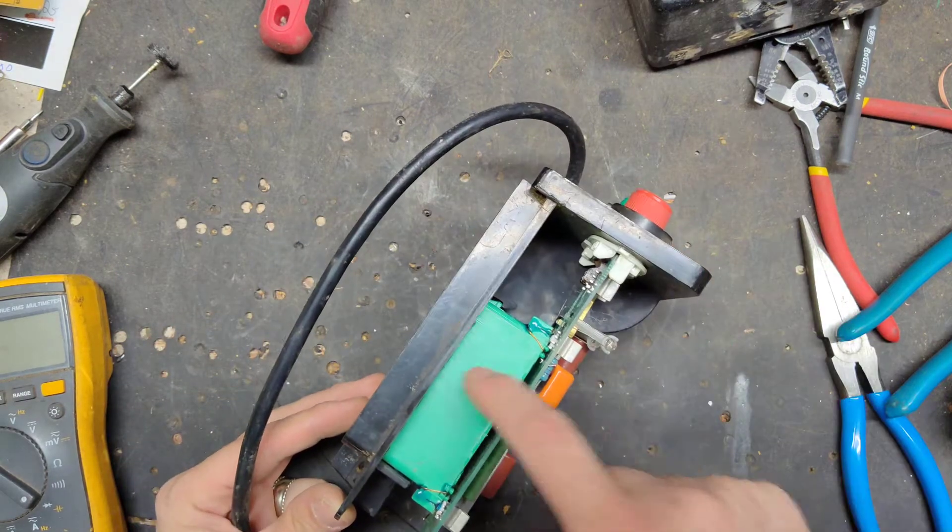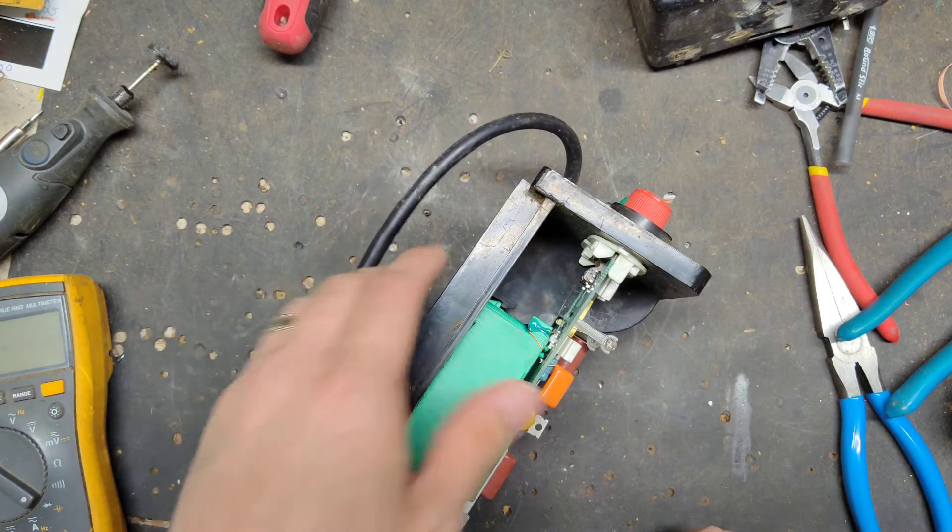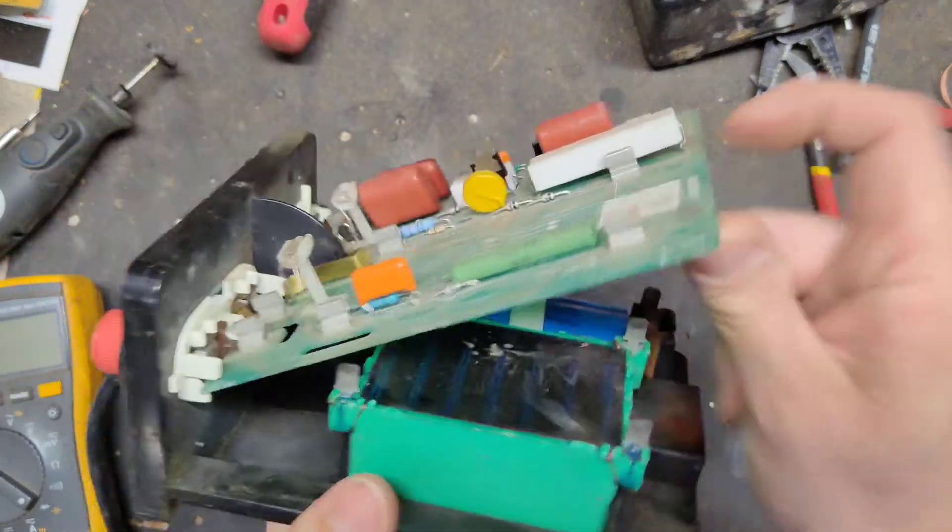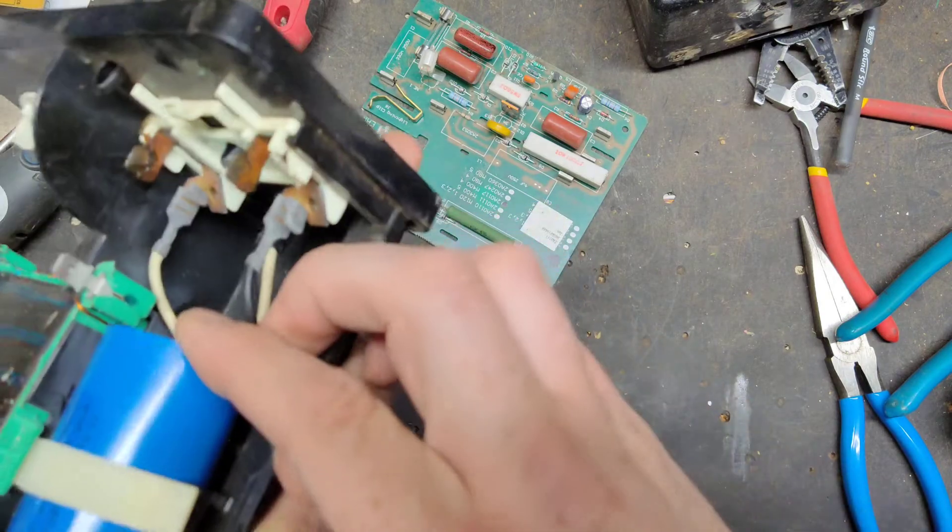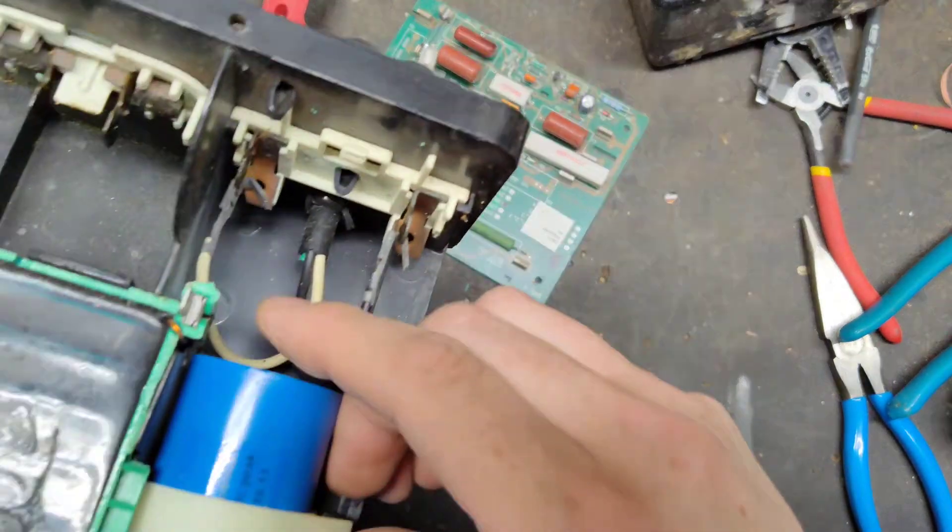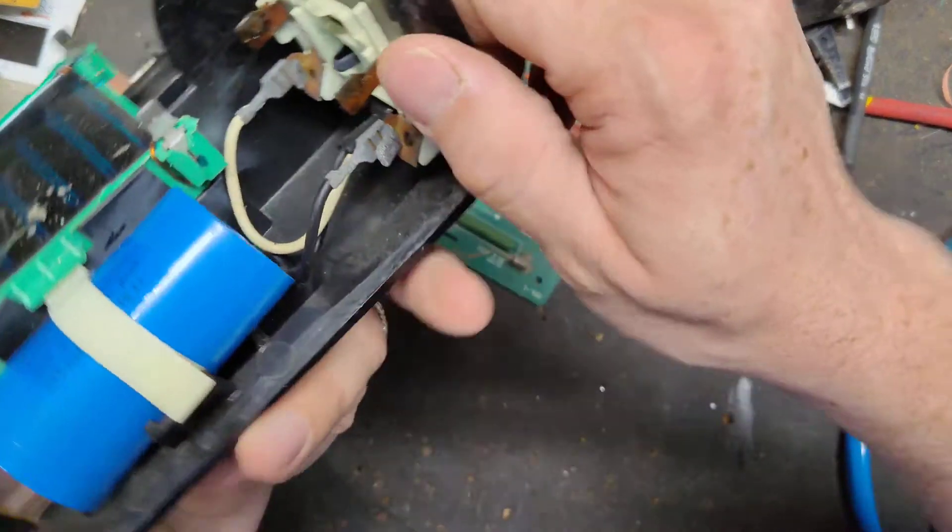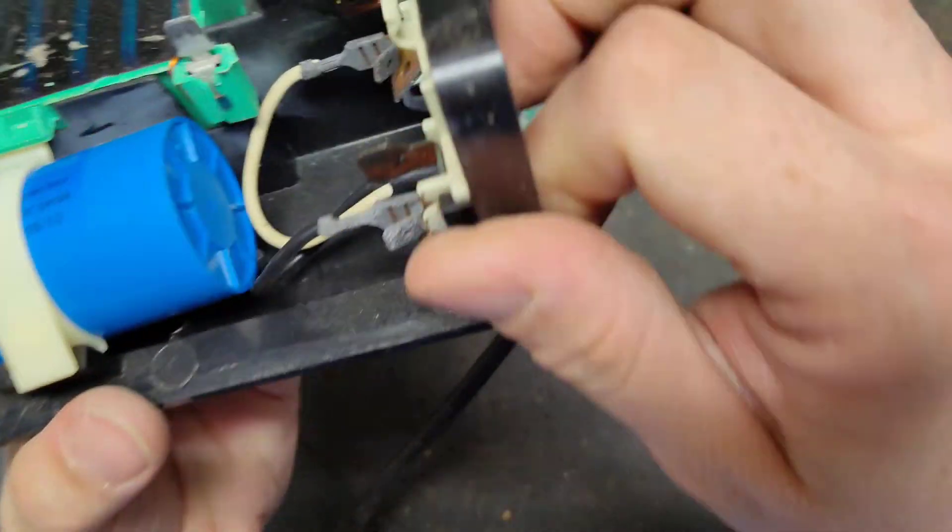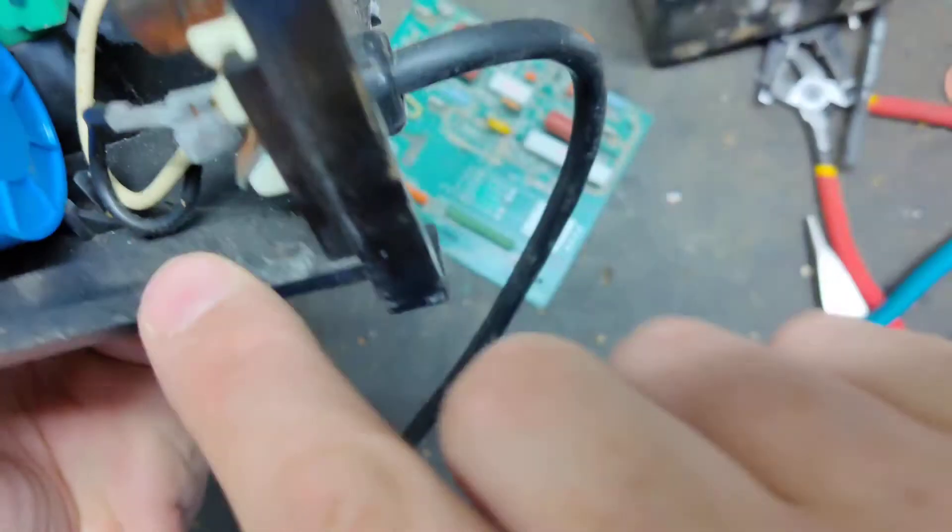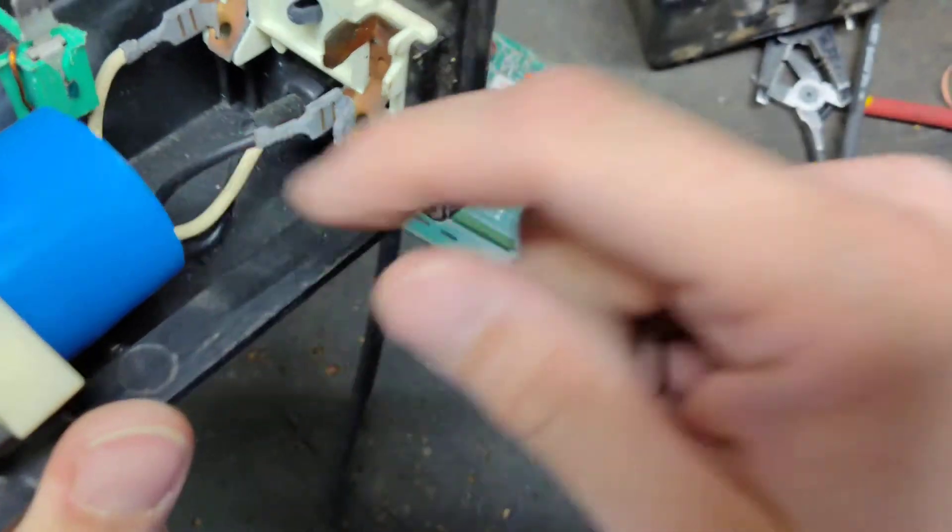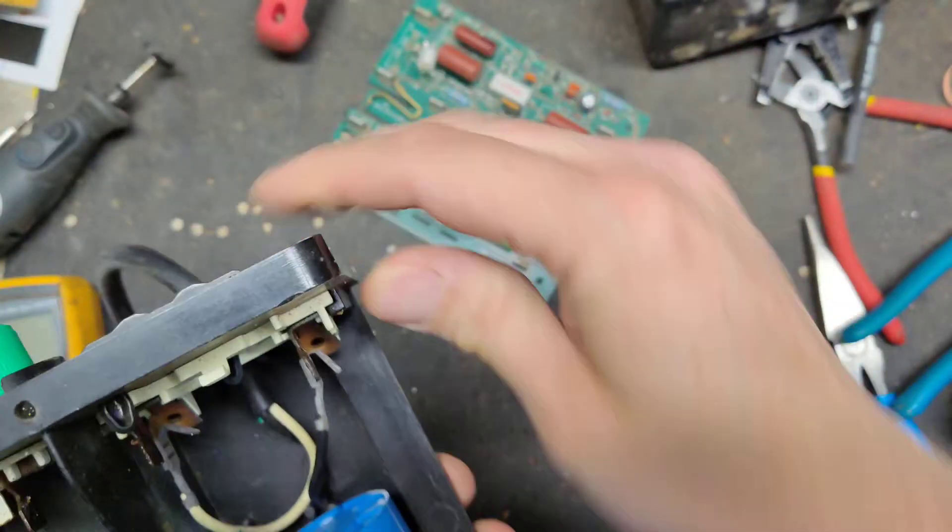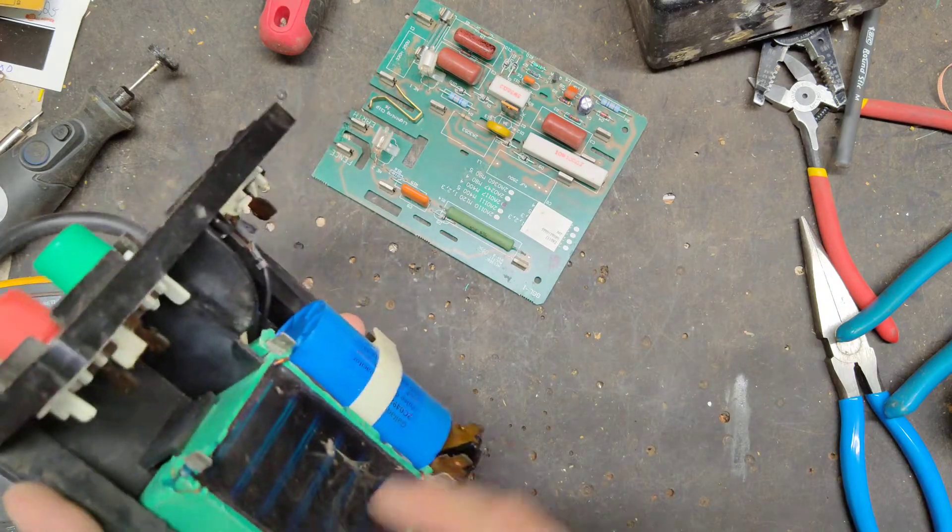It's got a green transformer in it, which is not the right one. It should be red. It's got a capacitor in it, which is right, but the capacitor's not in quite right. If you look at it, it's sitting on top of this little black peg thing right there, so it's probably not making a good connection, but this is the wrong transformer for it.